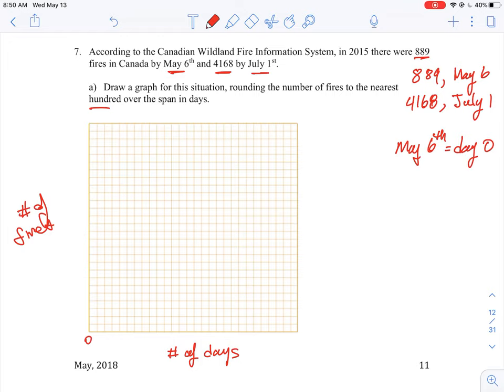Let's say that every five points here, that's going to be 1,000 fires right there. So then we'll go up another five, that's going to give us 2,000, and then we'll go up another five, that will give us 3,000, and one more set of fives just to give us a little space, that'll be 4,000. So that means we're going to plot about 900, so we can just say that's just a point just under 1,000, just right there.